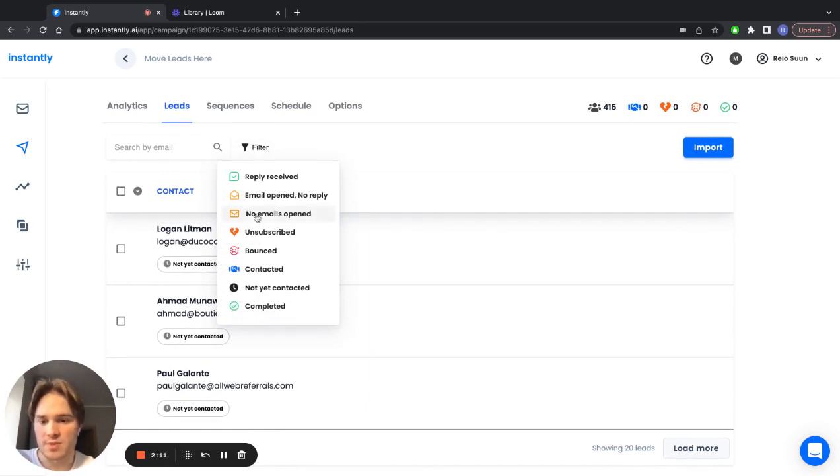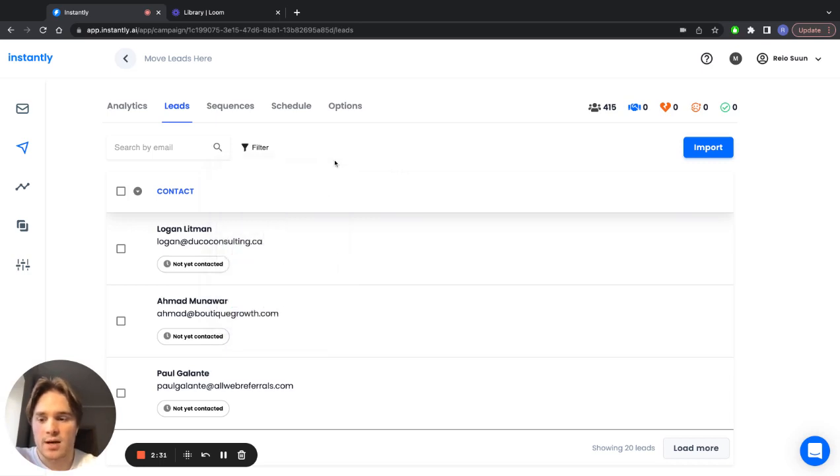So you can also do people that didn't even open the email. So these are like people that did not even read about your offer or anything. They get kind of like new leads, and you can retarget them. Hit them with another copy, another offer, try to get a reply out of them in a different manner.